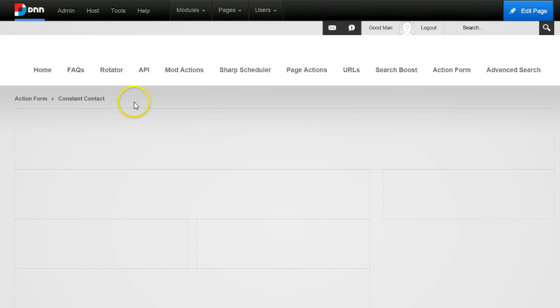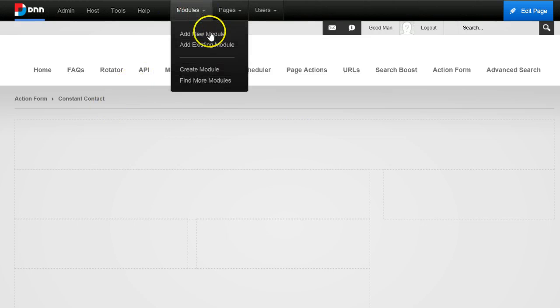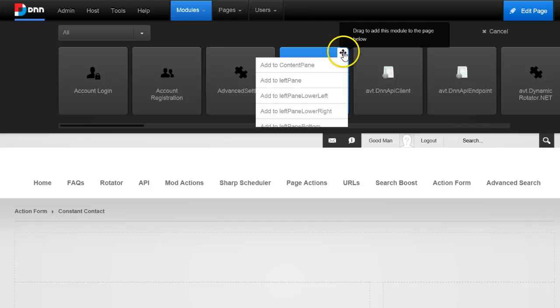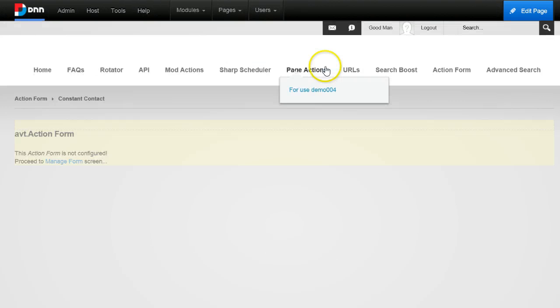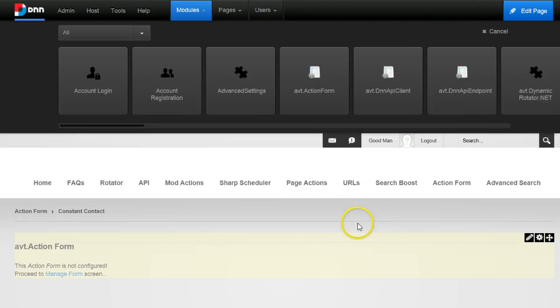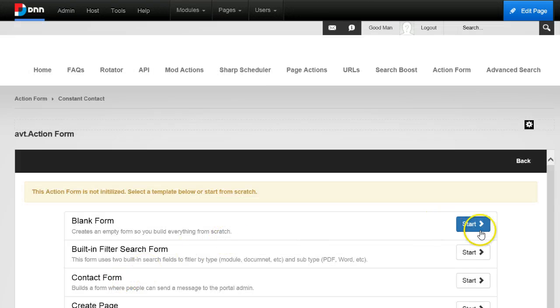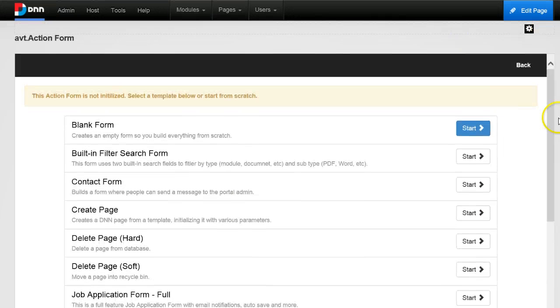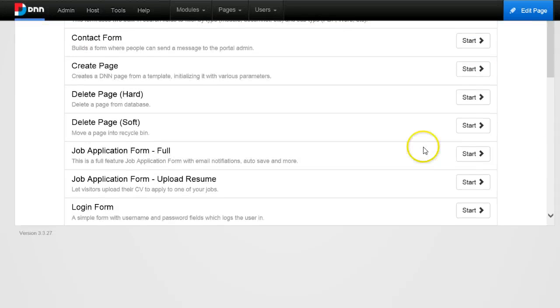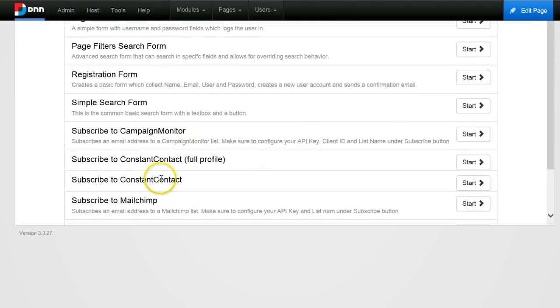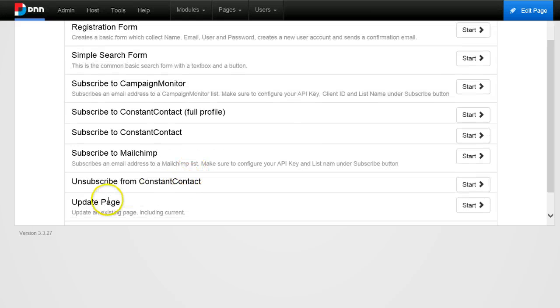So I have already created a page and I will add a new Action Form module here. I've already installed the Constant Contact add-on on this website. So I'll go into manage form, and here on the startup screen you can see there are two templates for subscribing to Constant Contact, as well as an unsubscribe form.